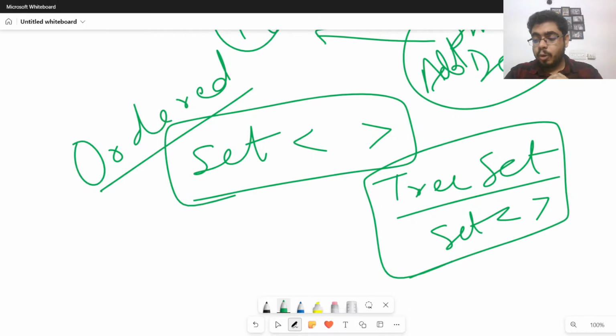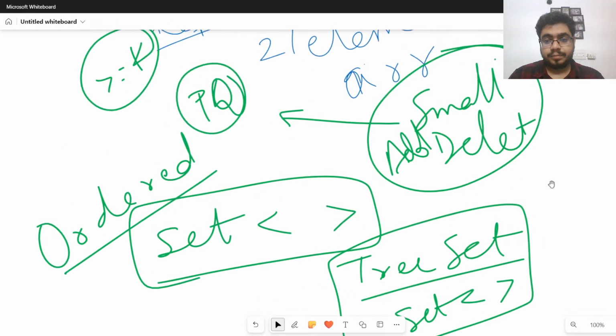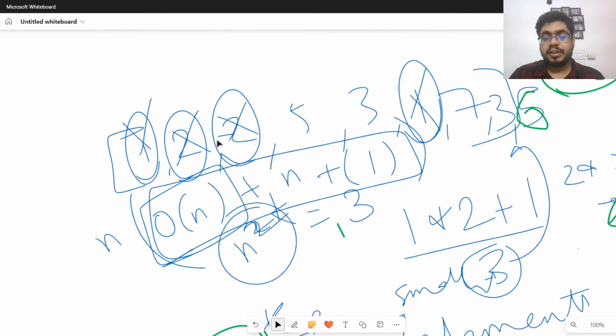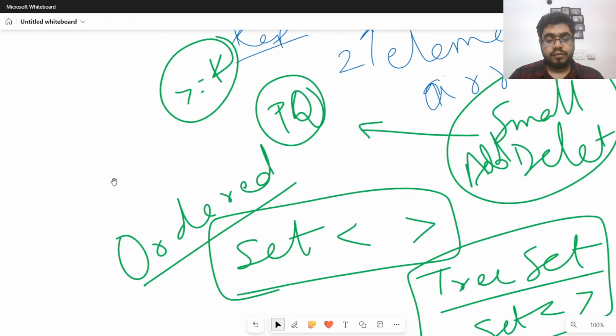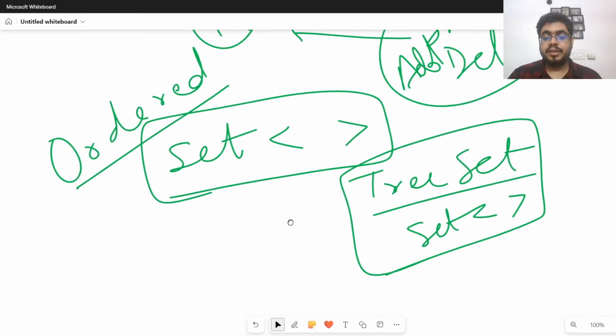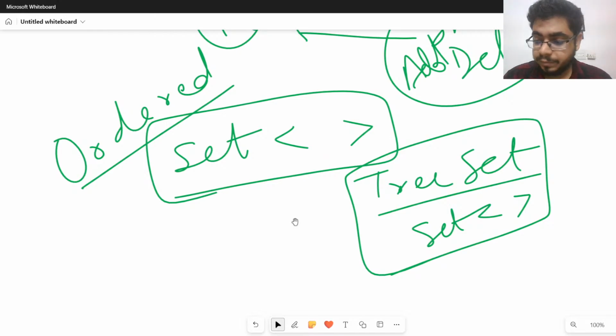But can you come up with a problem with set? Using set for solving this problem? Anyone who can think of a problem using sets here? So we want to repeat this. Find the smallest two, remove them, calculate the relevant value, and push it back into the data structure. So instead of using an array, we are now coming to ordered set. So do you see any issue with ordered set here? Anyone who can put it in the chat? Let's make it a discussion instead of just my monologue.